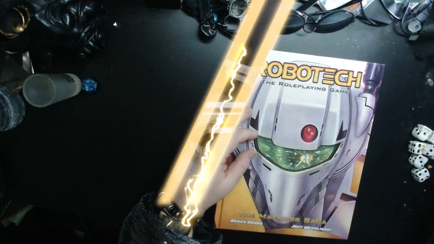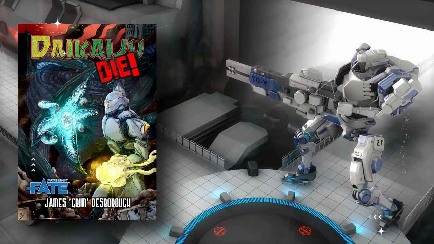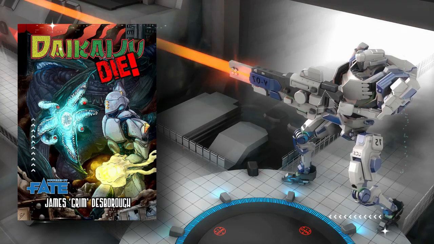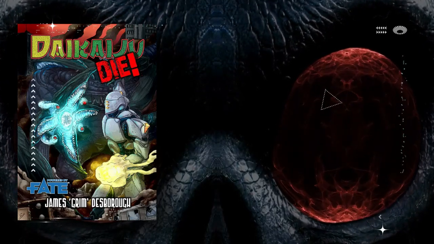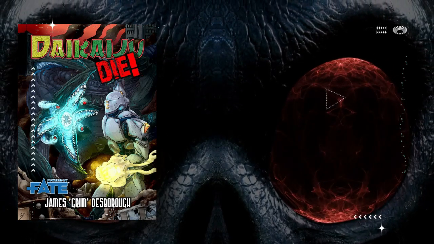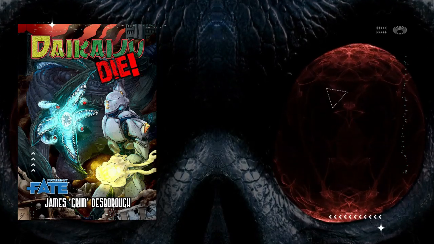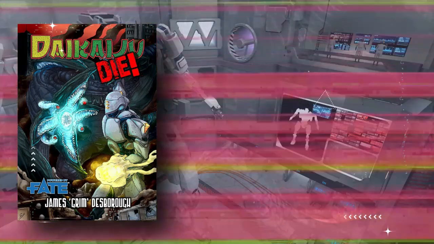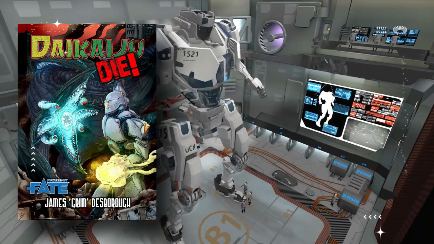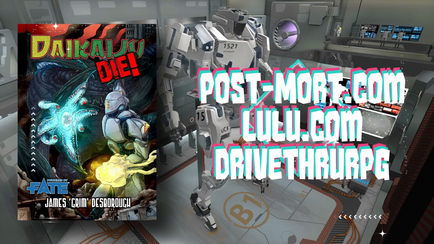Zang. Dai Kaiju Dai is a game about beating up monsters in giant mecha. The players take the part of mecha pilots and their support crew, using the Fate system to allow the one to influence the other. They will fight giant monsters and walk in their shadow. They will establish rivalries and defeat villains. They will uncover conspiracies and lead the fight back against what seems to be a world itself in rebellion against humanity. Mostly, though, they'll smash giant monsters to pieces in epic, destructive fights. Available from post-mort.com, lulu.com, and DriveThruRPG.